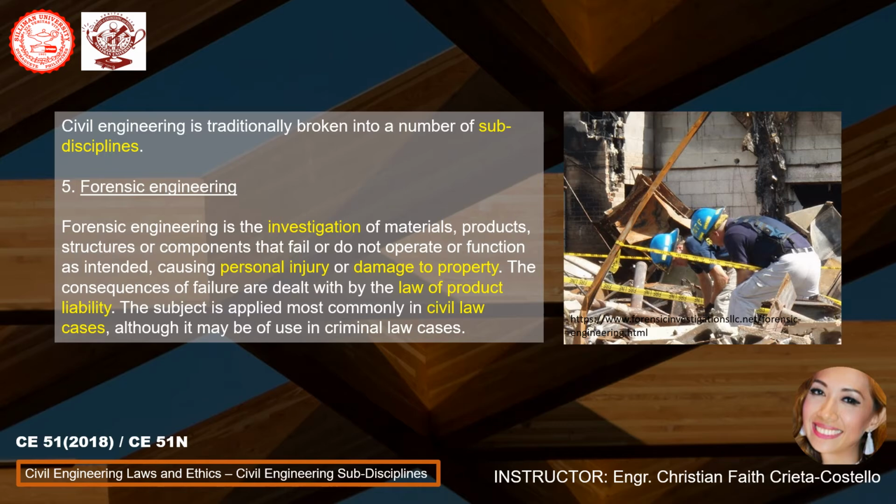Now, with forensic engineering, it is the investigation of materials, products, structures, or components that fail or do not operate or function as intended, causing personal injury or damage to property. The consequences of failure are dealt with by the law of product liability. The subject is applied most commonly in civil law cases, although it may be of use in criminal law cases.